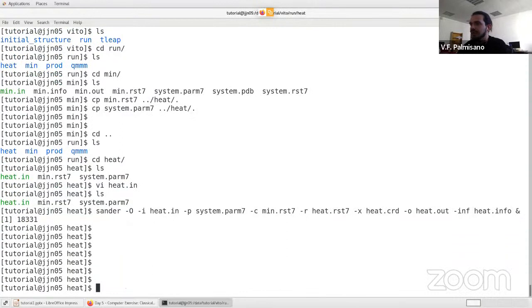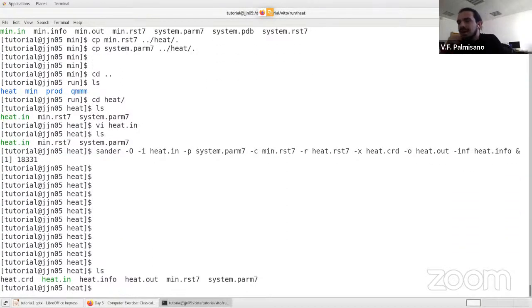So I've submitted the calculation. I think I've tested this calculation before, and it will take around 10 minutes. So it will be the, let's say, the longest one, because the production run before the next step will be probably 3-4 minutes. Therefore, if you guys want, we can have a quick break now. Otherwise, I can tell you other things. I can answer a question, whatever you prefer. Okay.